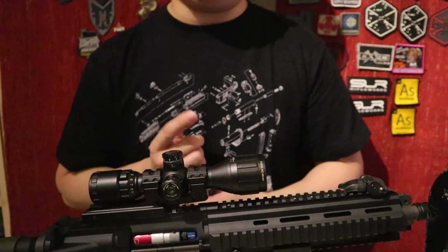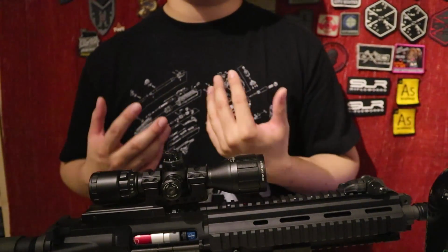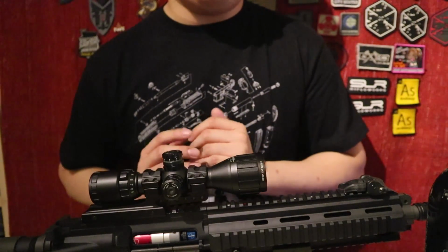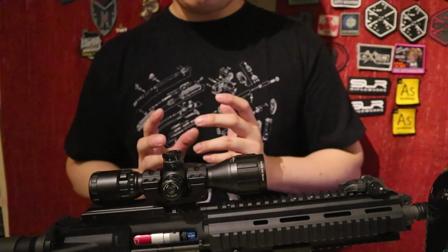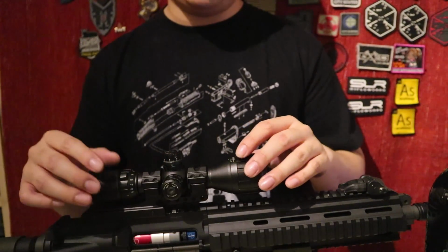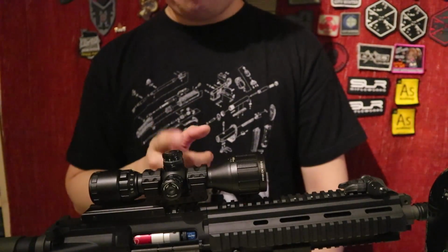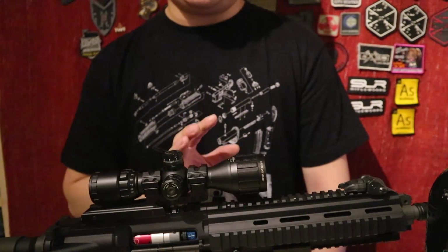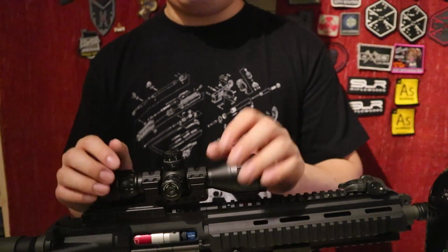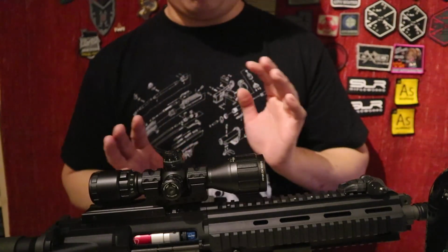It actually had a lot of range problems already with 0.2 gram BBs. This thing was only reaching about 30 to 40 meters. The BB would drop at roughly 45 meters, and that was really pushing it. All the shots that I made past 50 meters on that day were purely by luck, and I was holding over with a scope, right? Most of the day, the only reason why I managed to hit anything at all was because I had the scope. Otherwise, the accuracy of this thing was absolutely terrible.